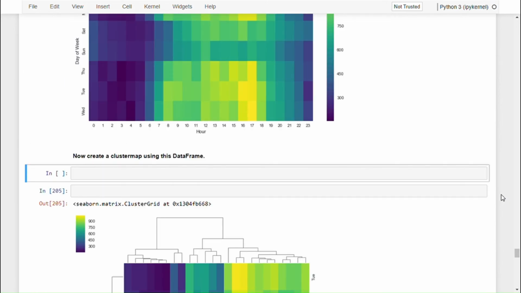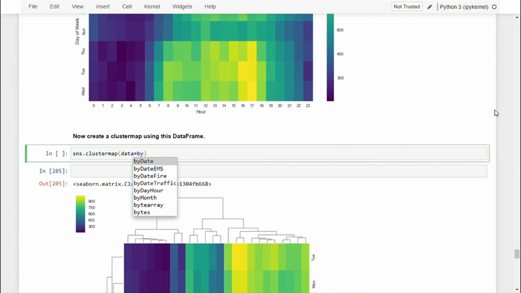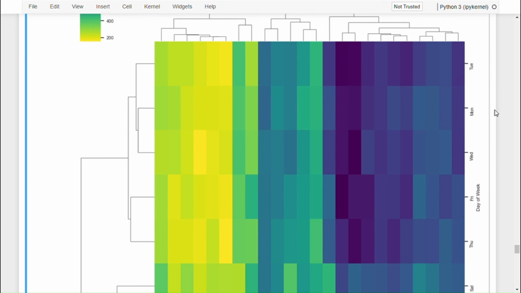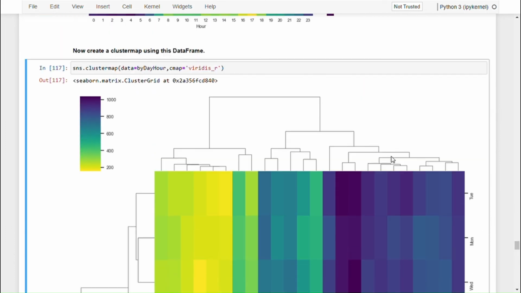Now let's create a cluster map for this. The size is too big, so we will make this smaller so we can read this.